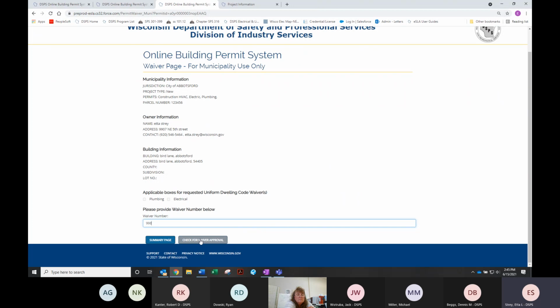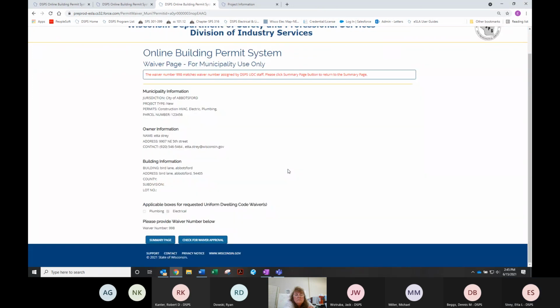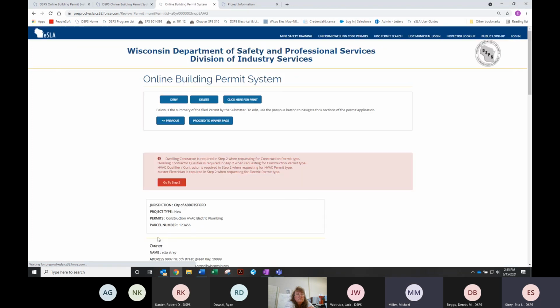I see. Okay, so those are pre-populated. Waiver number 998, check. And then it validates that. So you can go back to summary page. So now the electrical stuff should not be required, right? Master electrician is still required. Well, a lot of times those two numbers are gonna be different.